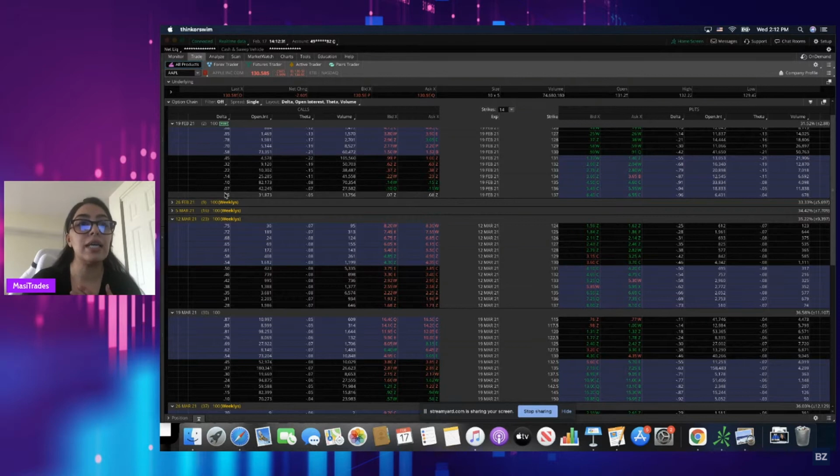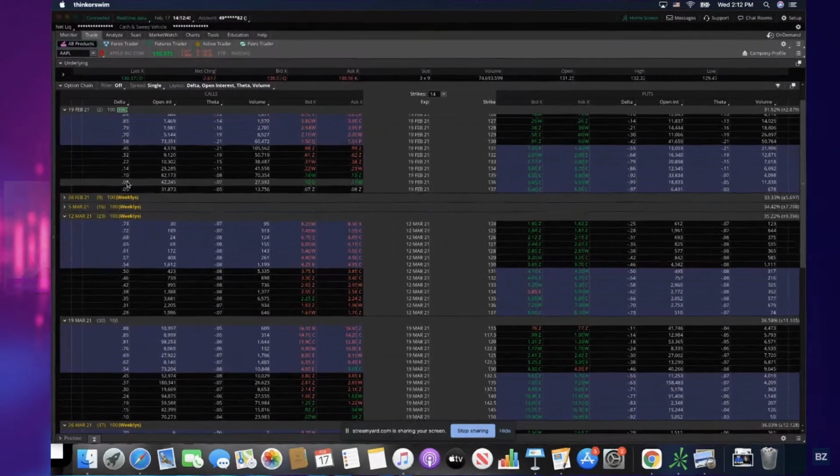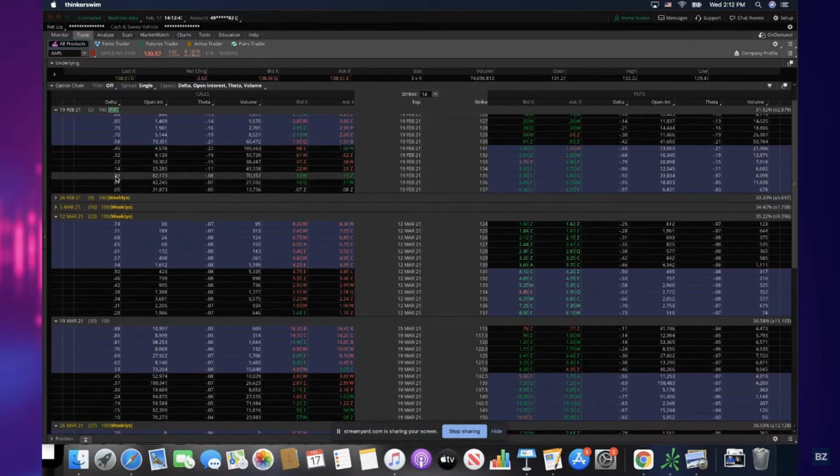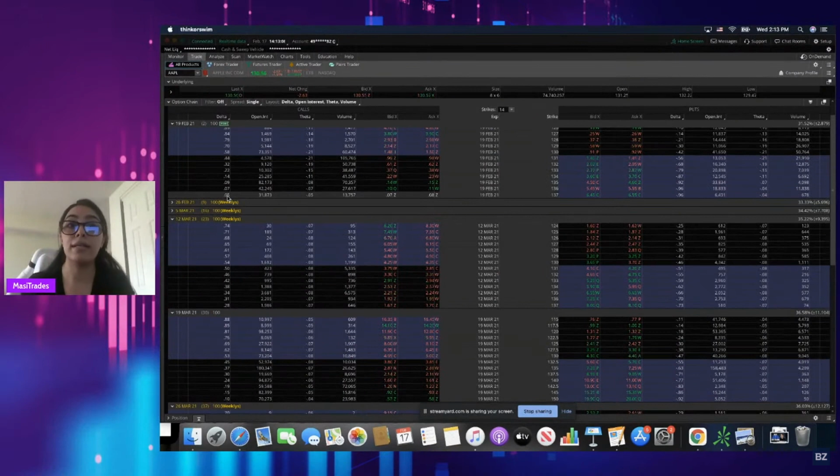And you can clearly see here, this is, again, just Wednesday. You'll see more of this towards Thursday and Friday. You can see that the out of the money strikes on Apple here have a lower delta, signifying that every time the stock moves, your premium is not going to move as much with it. So a dollar move in Apple on the 137 strike, your premium is only going to move 5 cents. Obviously, that's not enough movement. You want a higher delta for your premium to pay out more at the end of the day.